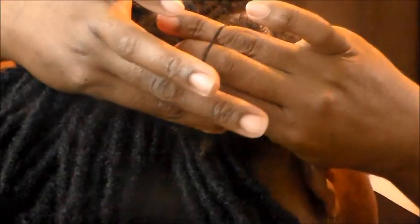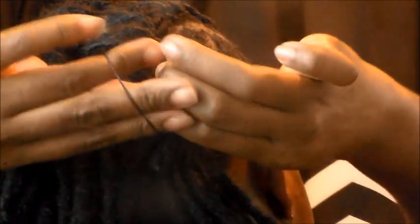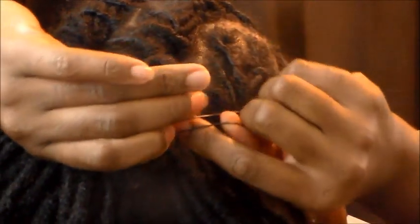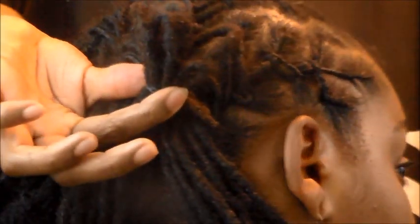Now what we're going to do is take our 2 rubber bands. We're going to hold the bottom. Grab it at a point where all of the hair is combined, and we're going to go ahead and twist this with our rubber band on. And like I said, not too tight, ladies. So this is once, this is twice. Boom. It's not too tight. See what we have here? See how it's all flimsy and stuff?